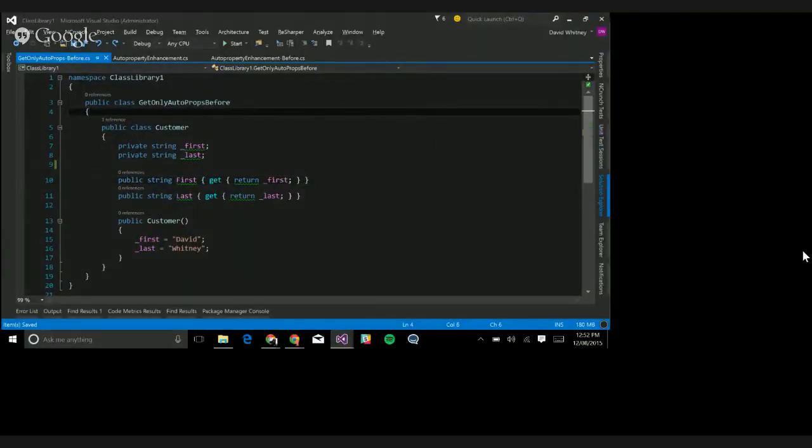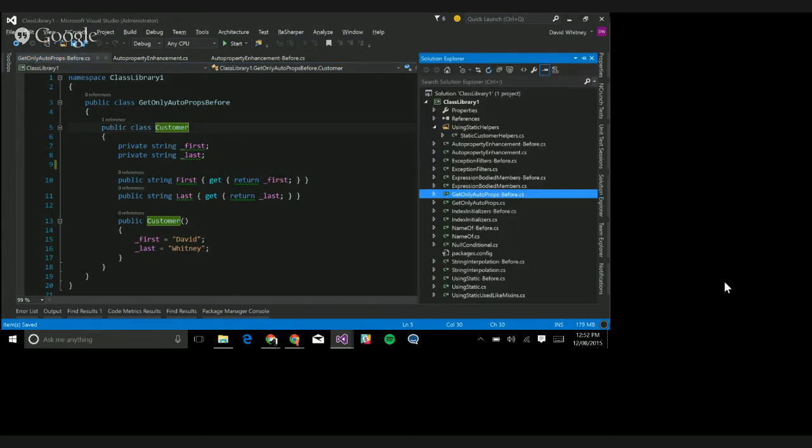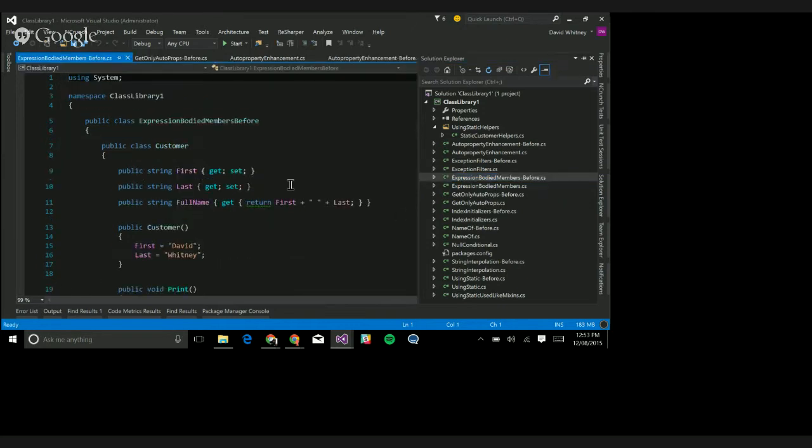So real simple quality of life improvements that just make readability better. Interestingly, if you ever looked at F# and the kind of things they do in record types in F#, that's what Microsoft are pushing for here. Real skinny types that are mostly immutable, which leads us quite nicely onto the next bit, which is expression bodied members.